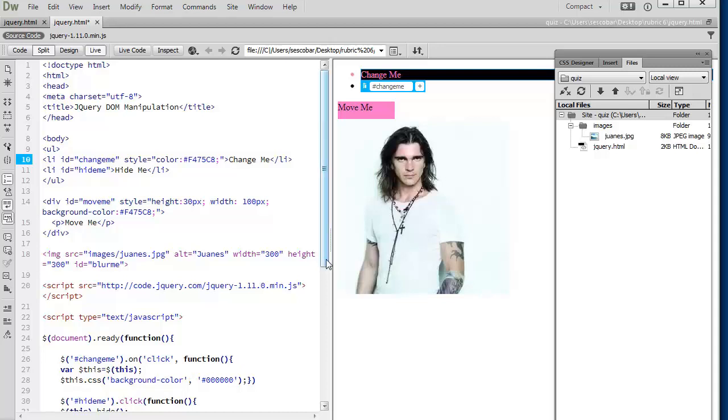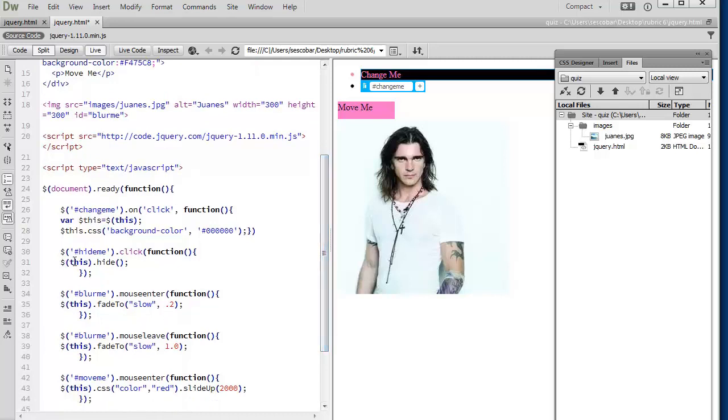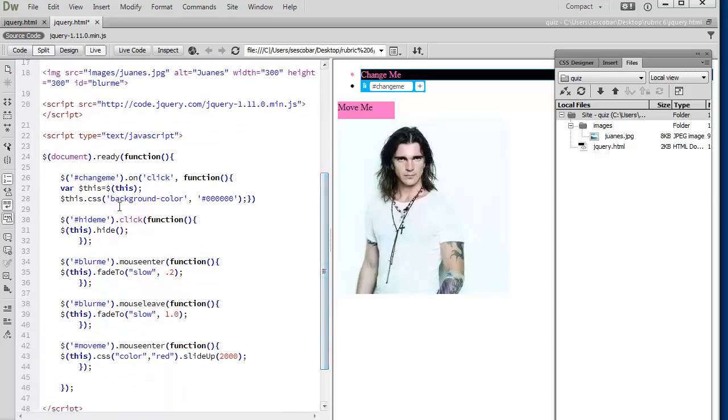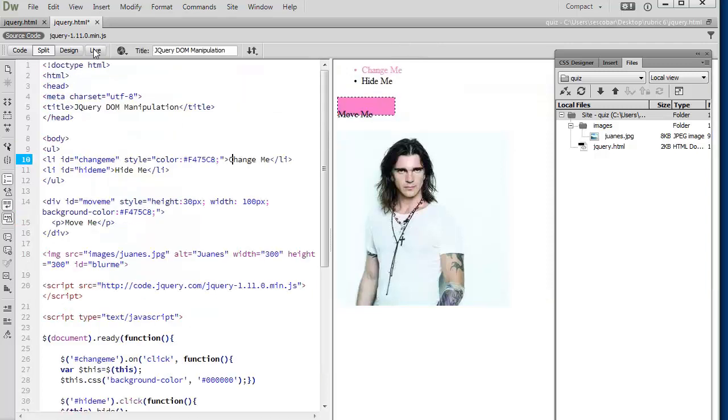Okay, let's take a look at the next function here. I have hide me, which you can see the ID up here, hide me, is that second list item. Hide me is a click function also. I gave you the other format, the more succinct format, and I just tell it to hide.